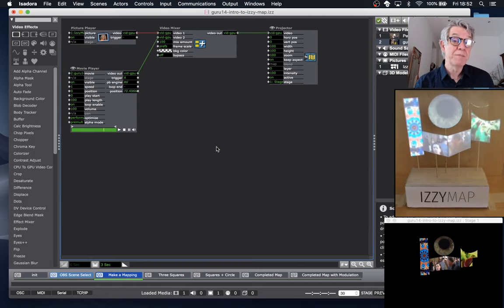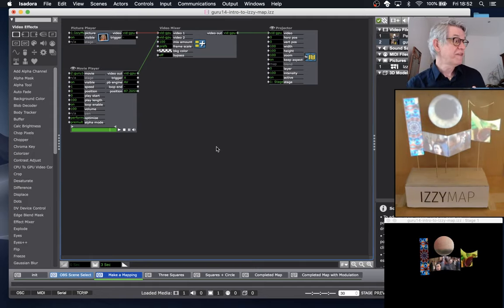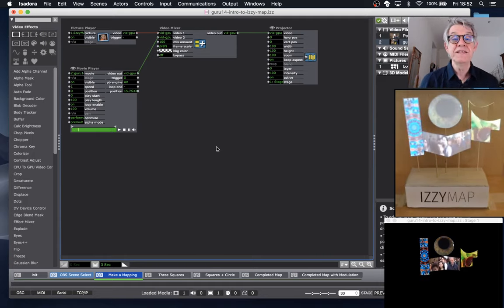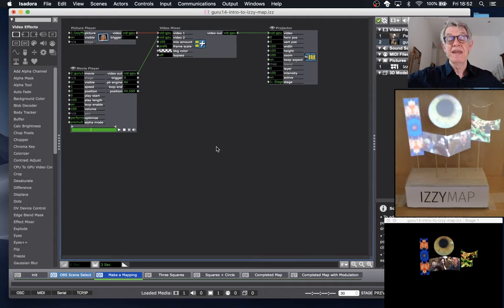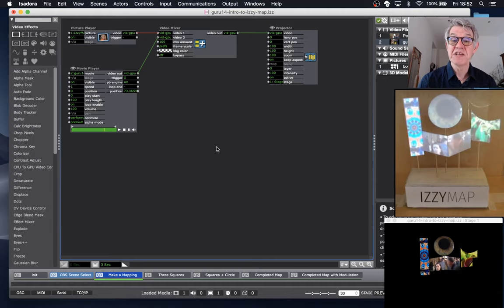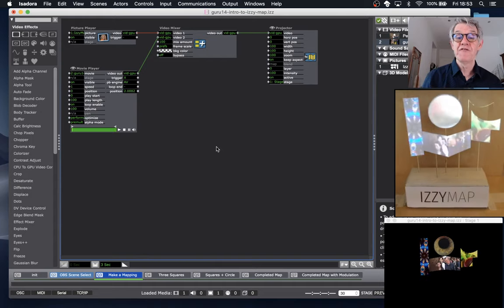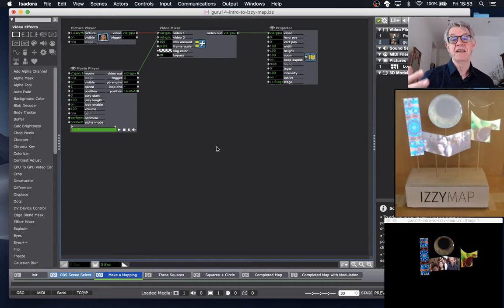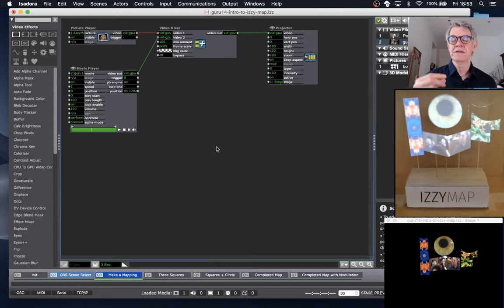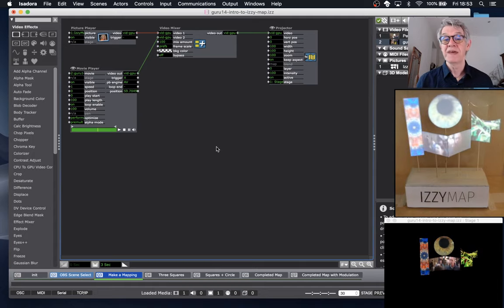One thing that's important to remember: we've got this set up perfectly right now, right? Everything's centered and perfect. But all it takes is a lighting designer or a technician to go up into the grid and hang 10 lights on it that weigh something, and the grid goes like this, which is the grid that your projector is on. Suddenly your projection map doesn't match anymore, right? This is something you really have to be careful with: just because you've set it and it seems like it's totally solid does not mean it's going to be in the right place tomorrow. Checking these out and fine tuning every day is probably something that either you or an assistant who's running the show needs to know how to do.